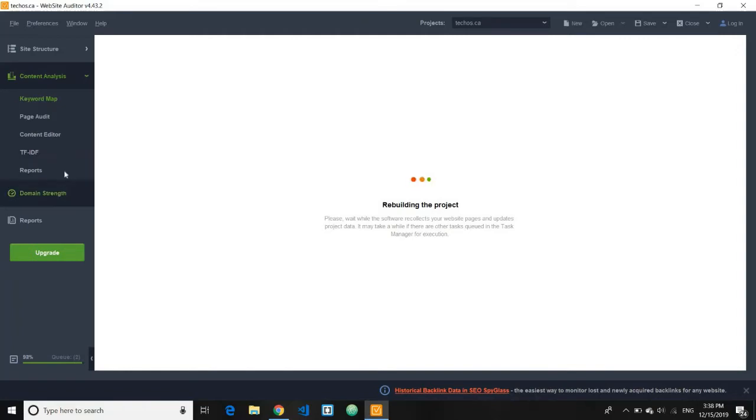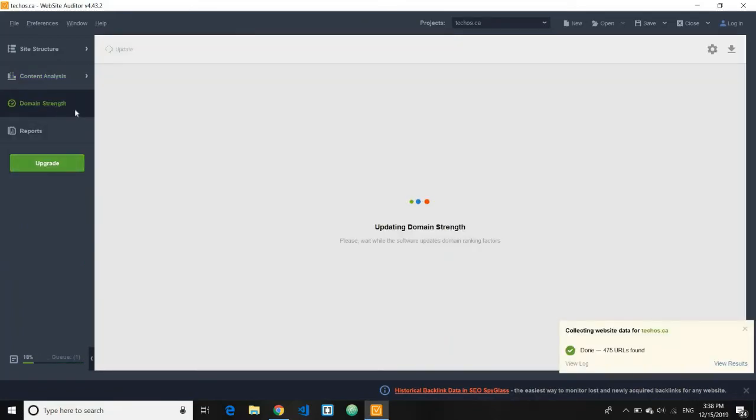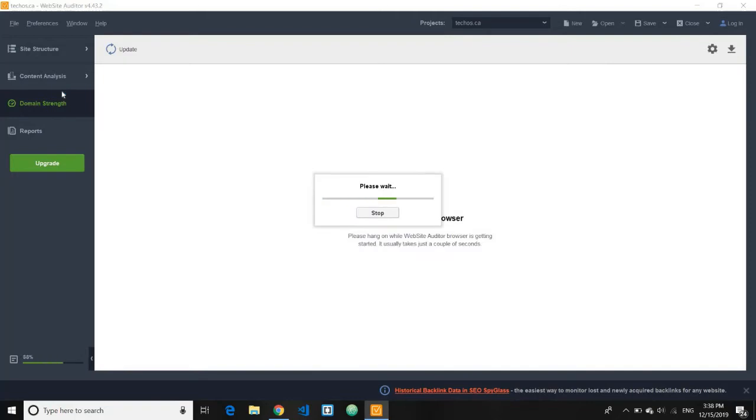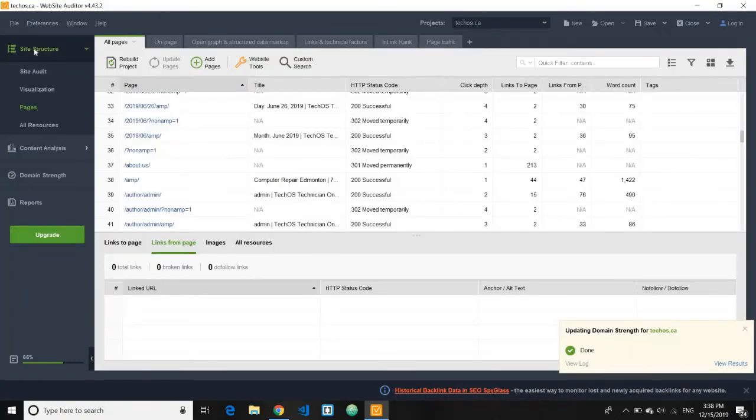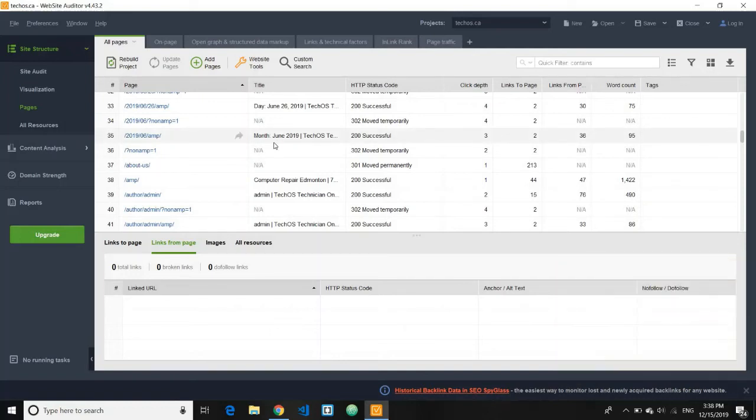And then comes the domain strength, or how strong the domain is based on the number and quality of backlinks. Now keep in mind that Link Assistant has its own database, so it may not be super accurate just like Ahrefs or SEMrush, but it can still give you a pretty good idea of how strong your domain is based on the backlink profile. Okay, in this tutorial, I'm just going to show you the site audit and page audit, so you can have a clear example of how to audit your website and diagnose any possible problems.